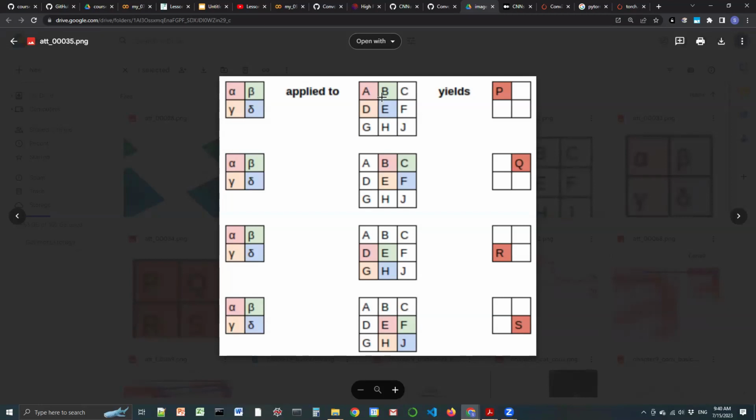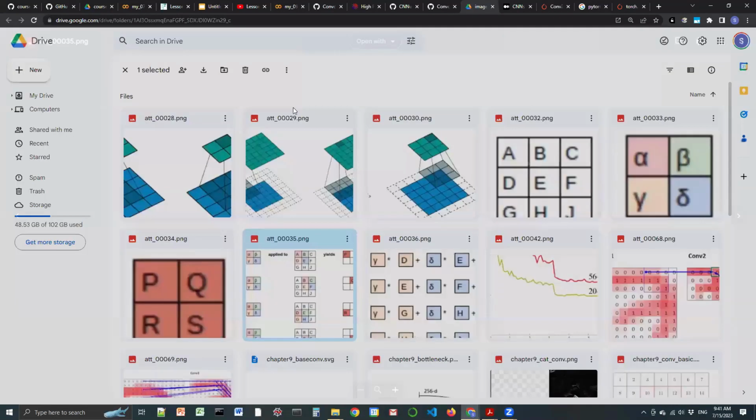You could slide it by multiple, in which case it's called stride 2, 3, or 4. Typically, it's usually stride 1 or stride 2. And in this case, it's stride 1. These are filters. This is the image. Okay. So that's essentially what is done when we convolve a filter with an image.